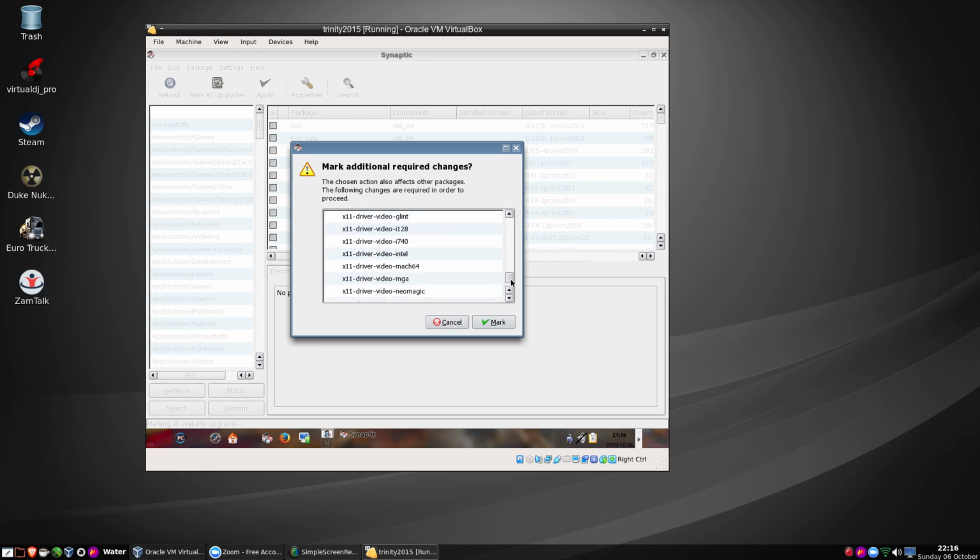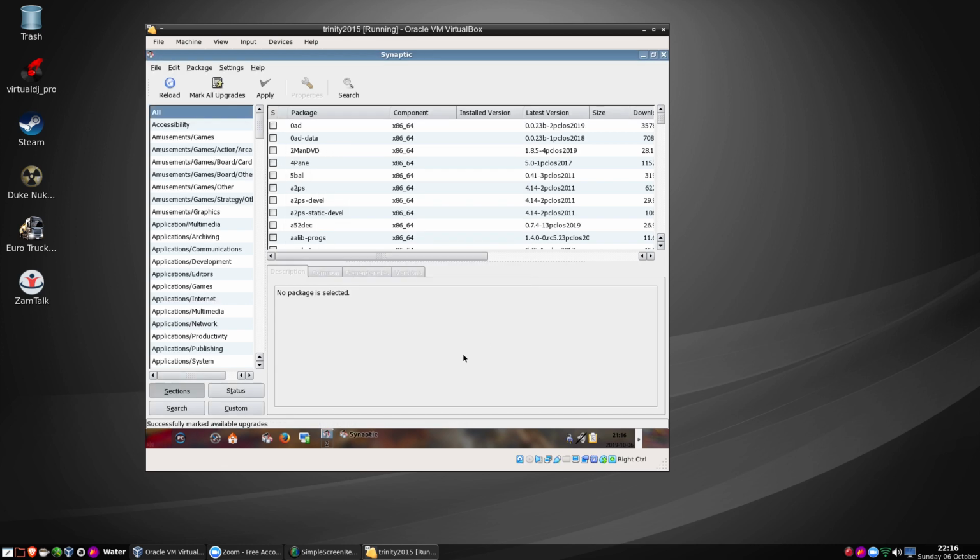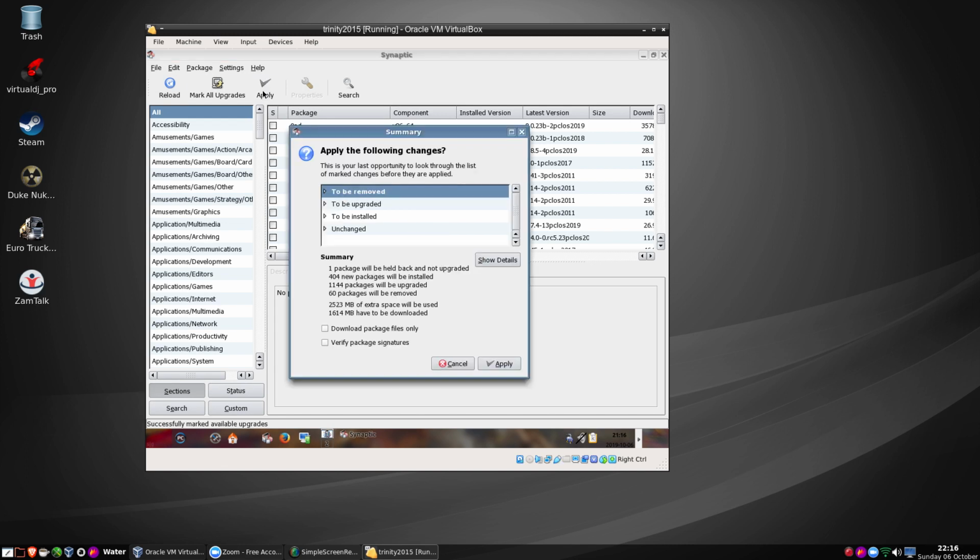Including a lot of Trinity stuff there, all the way down to there. So I'll mark that and apply. So we've got some changes there. The X11 server hasn't been changed. Not quite sure why that is yet. Maybe we have to change that. And there is a lot of stuff there.